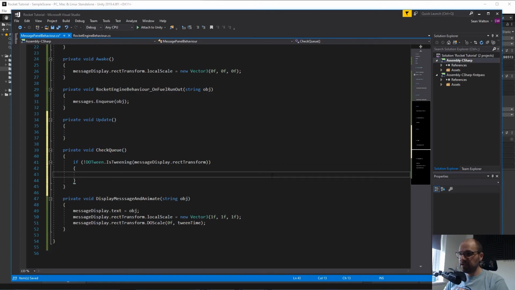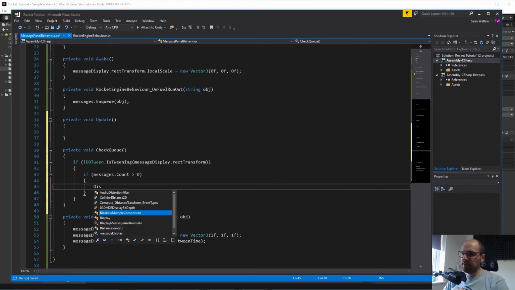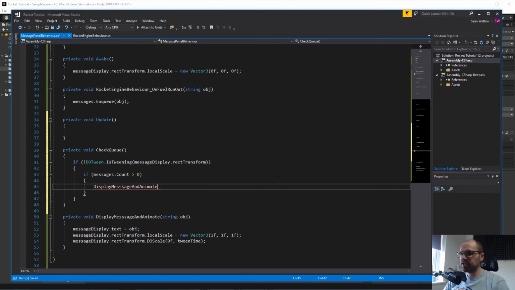So if it's not tweening, we check to see are there any actual messages in the queue. If messages.Count is greater than 0, then we know there are messages waiting. Then we can do DisplayMessageAndAnimate(messages.Dequeue()).